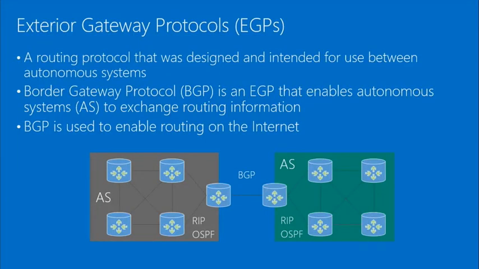Well, I could use this for both. I don't know if we can get that slide up, the last slide with the big diagram on it. I could use this for both the autonomous systems. I could create a router out of a Windows server within an autonomous system, or I could create that border router, so to speak, to connect to another autonomous system. Routing and Remote Access supports these protocols and can use them in either way, so we can use it for either role. Great.